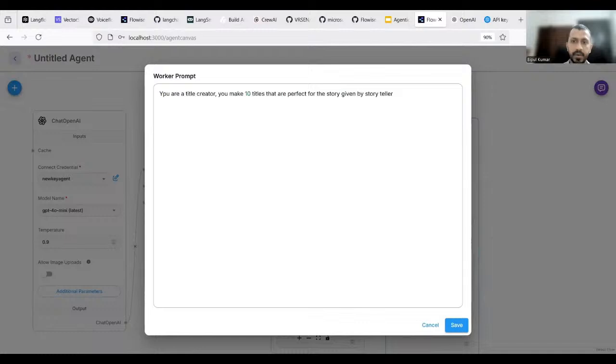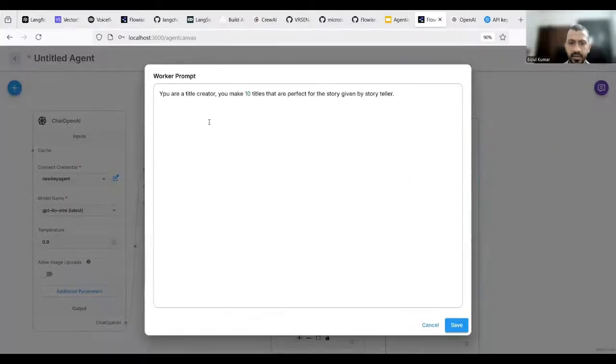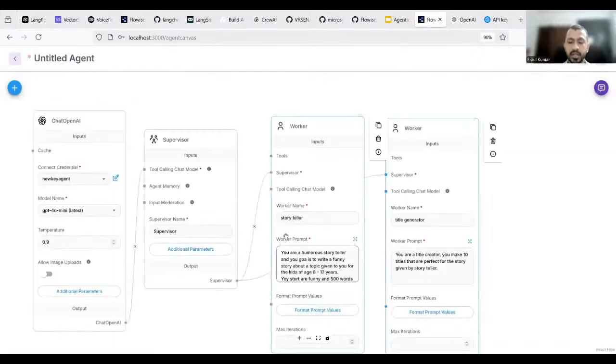Here a spelling mistake I did, but that's fine. Spelling is not so important. Grammatical and spelling mistakes, you can do it. So storyteller, right? Now it is done.